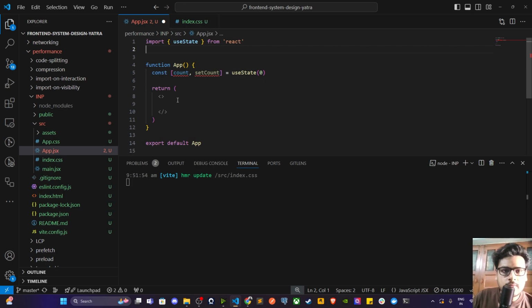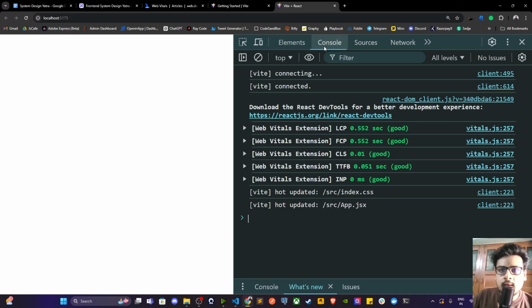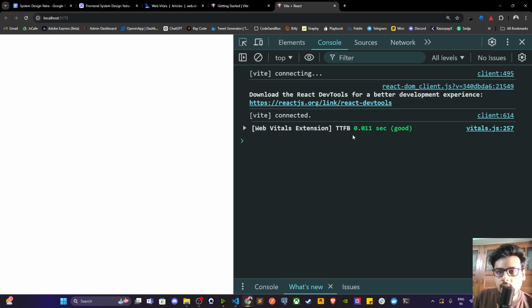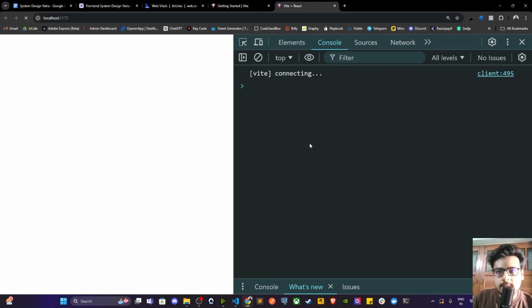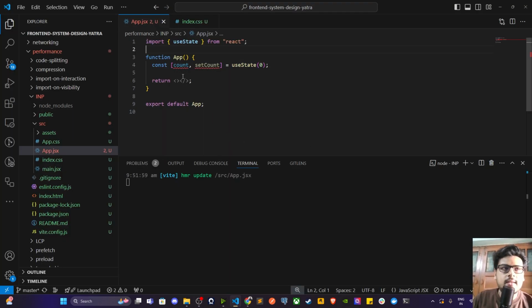And yeah, so we are over here with the small app, and let us open the inspect, open console, and you can see these web vitals information coming over here. Okay, now let's create one example of INP where I create a button which opens up some section in the bottom, and maybe animate it from certain position to some position.